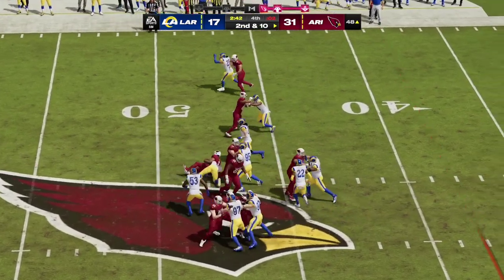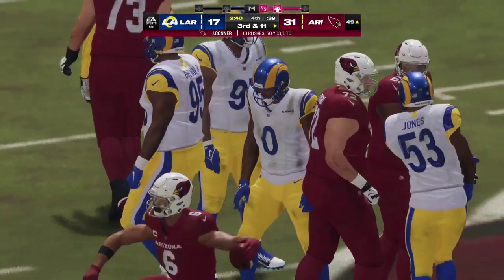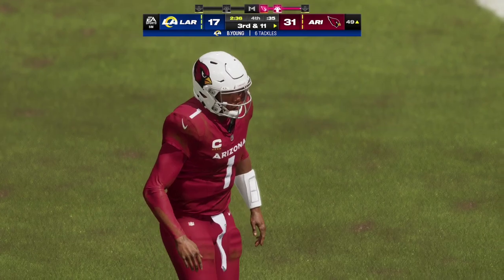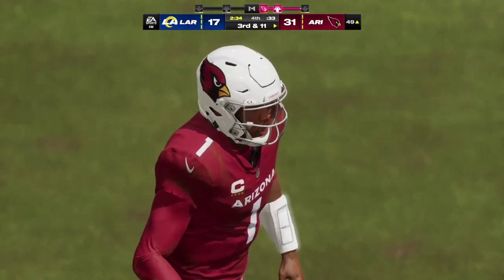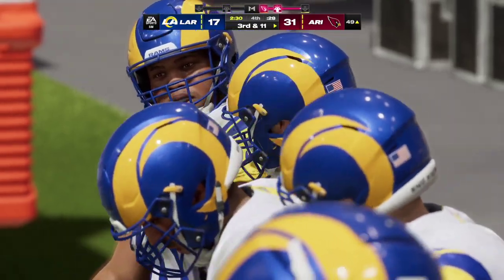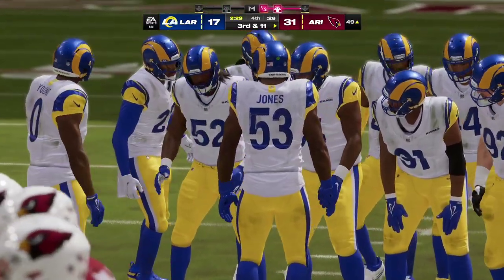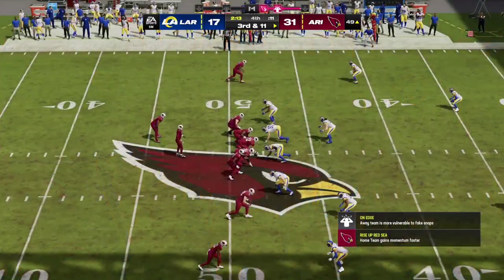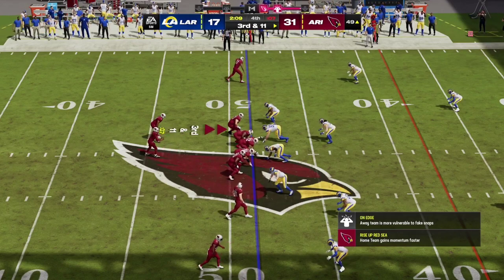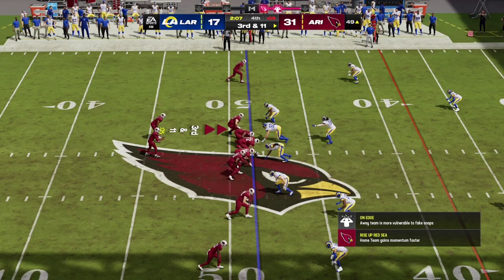On second down, Connor looking for space. And he's going to have to protect the football and take his lumps here at this stage of the game as they stop him behind the line. It'll go as a loss of a yard, so now they deal with third and 11. And they have just not been able to block him at all throughout this game. Seems like every other play, he's doing something in the backfield. Already got two sacks, and now here's a tackle behind the line.